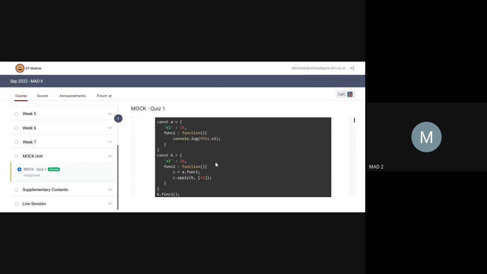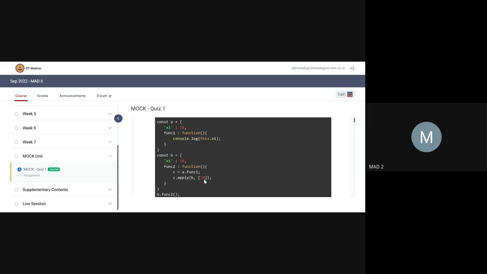There is nothing. So what we do in the next argument of this apply method is we pass an array of elements, and each element in that array is going to be copied to those parameters or arguments that this function is taking. But right now, since this function is not taking anything, you can just ignore this parameter, and this is what JavaScript will do too. Okay, this 10 will simply be ignored.